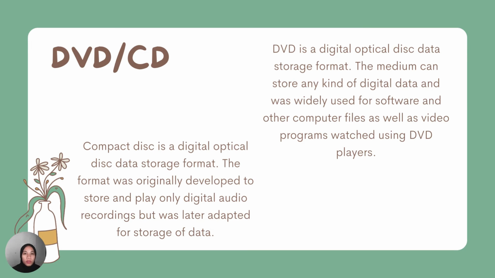DVD is a digital optical disc data storage format, and the medium can store any kind of digital data and was widely used for software and other computer files as well as video programs watched using DVD players. And compact disc is a digital optical disc data storage format. The format was originally developed to store and play only digital audio recordings, but was later adapted for storage of data.